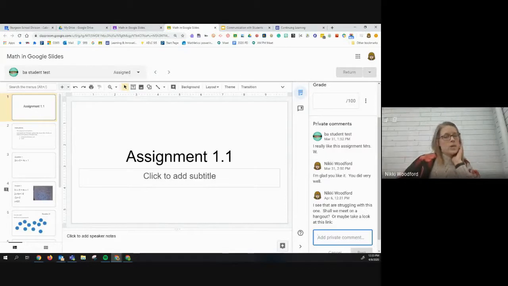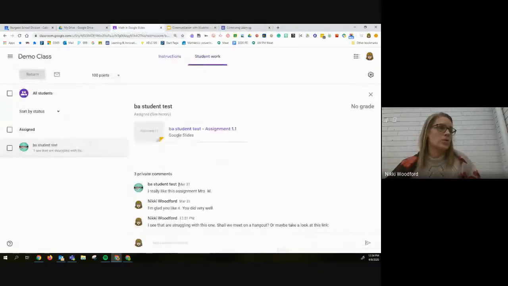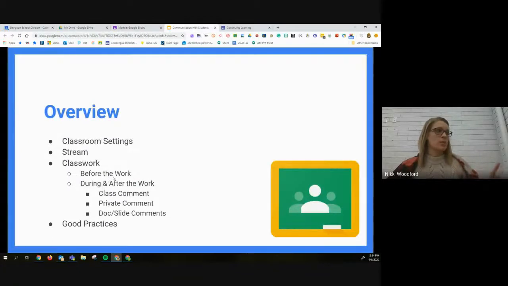So yes, Shelley, when I'm taking a look, I'm in this teacher view, so not to be confused with student view. So I am looking at the student's work from my teacher Google Classroom. And yes, when I click on the student's slides, the student file, then I can see that the communication happens on the side. But it's also external, so I can very well leave these slides and also still see the private comments happening back and forth. Okay, you're welcome.